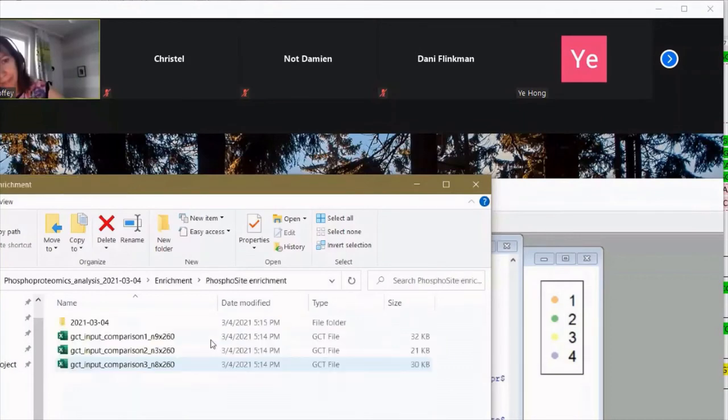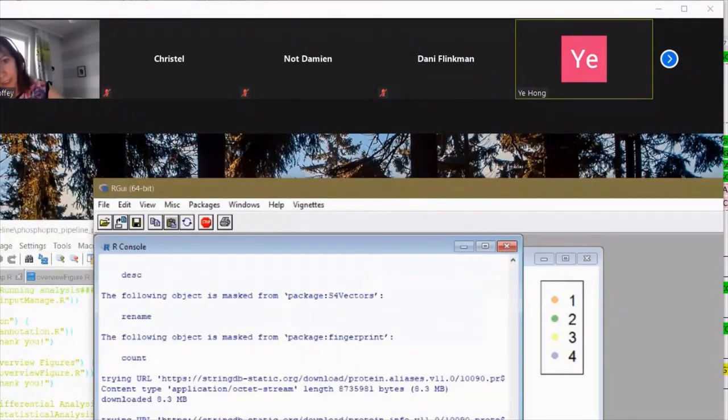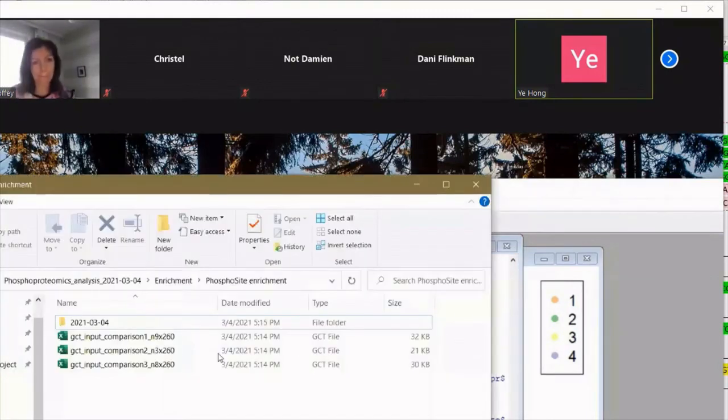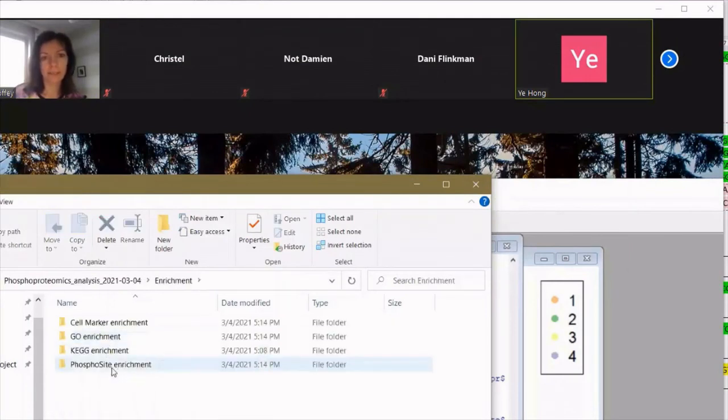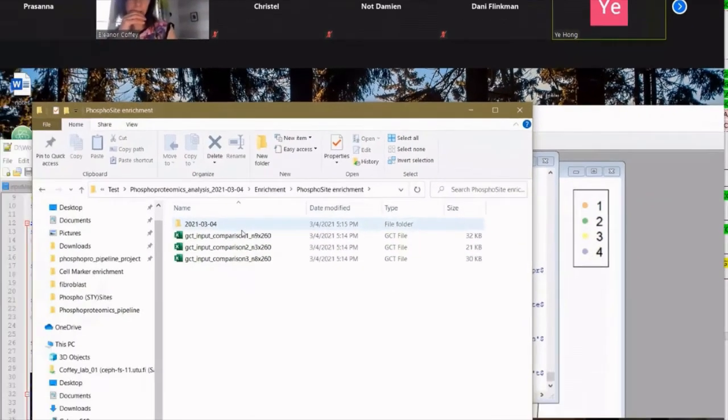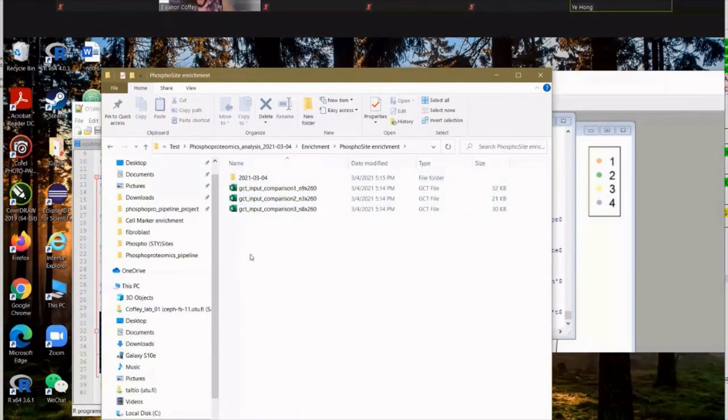So now the pipeline is officially done running, and everything should be in your result list. This is the whole thing that you get, and so the enrichment. This part is also only done for phosphoproteomics because it's phosphosite enrichment, and this is using not a package, but one R software to do it. I also use their database, which I thought looked nicely extracted, most of it, I think, from PhosphoSitePlus.